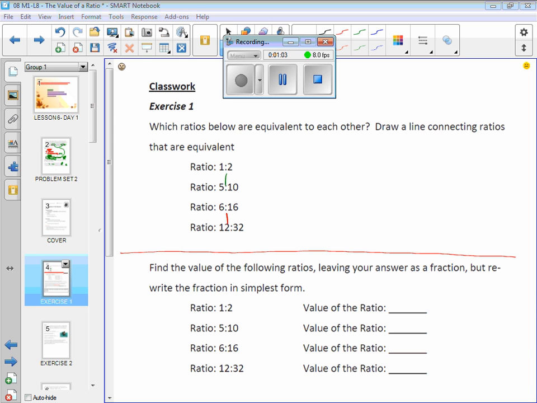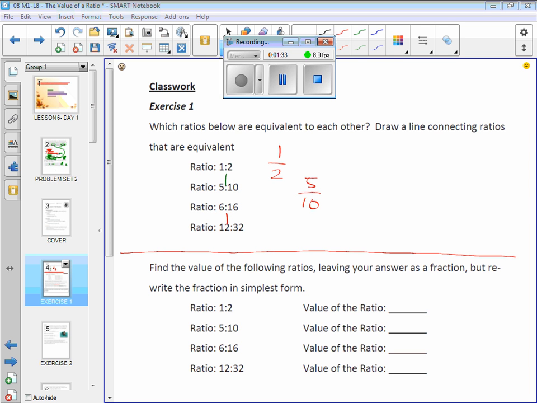Another way that you might see ratios, that you're going to actually be seeing more and more, is the ratio 1 to 2 can also be expressed this way. It looks like a fraction, but when we say it, we say it the same way as the ratio 1 to 2. We don't say 1/2 unless we're in fractions. If we mean a fraction, we don't mean 1/2. We mean the ratio of 1 to 2. What would this be? How would you say this?